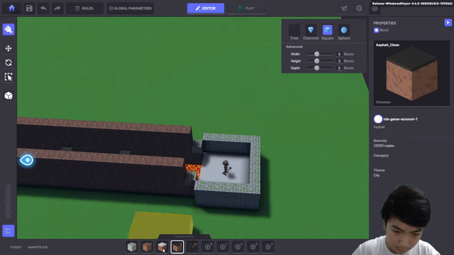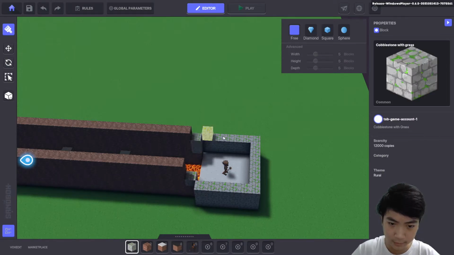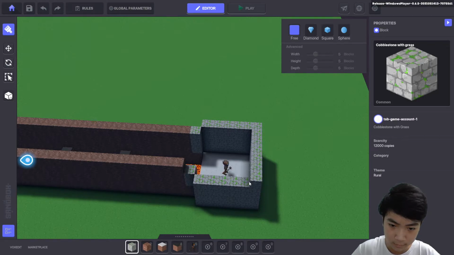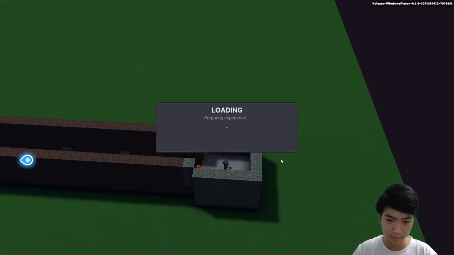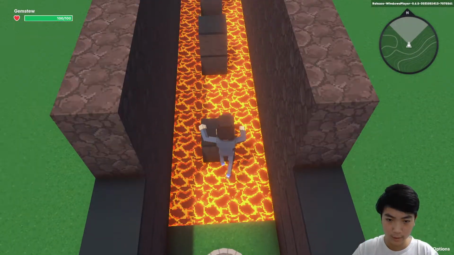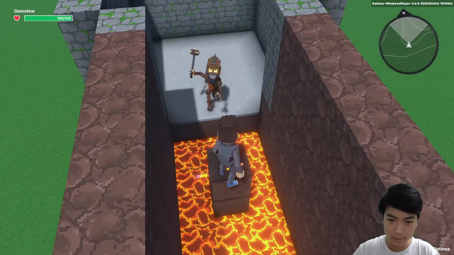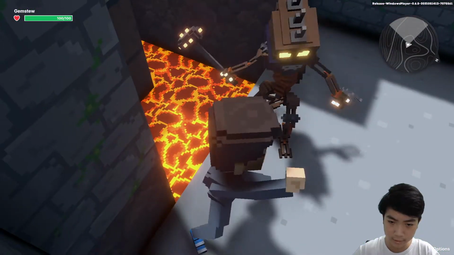Okay, let me put this thing. Oh, we have to change it back to free. Oh, that was not the block. This is, okay. There we go. Like, oh, no. Okay, like this. And there, now you cannot jump out. Okay, now you can just one-shot this, but I don't want to do that because it's not interesting.